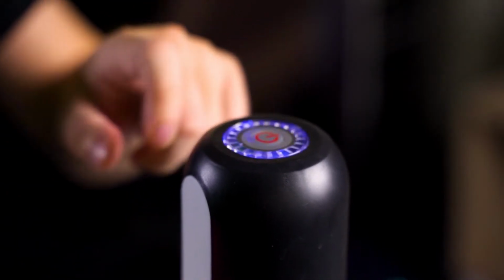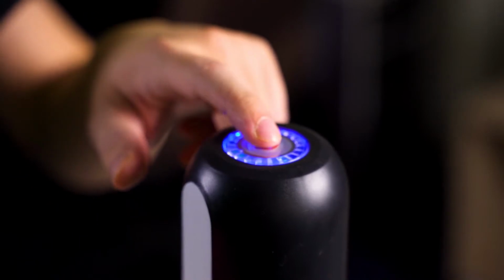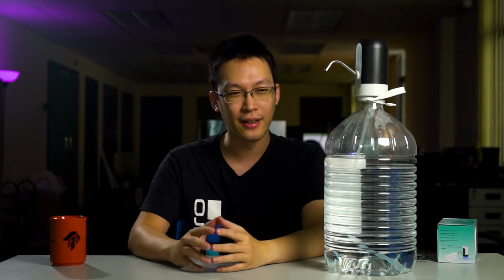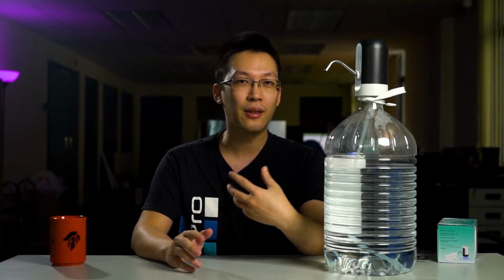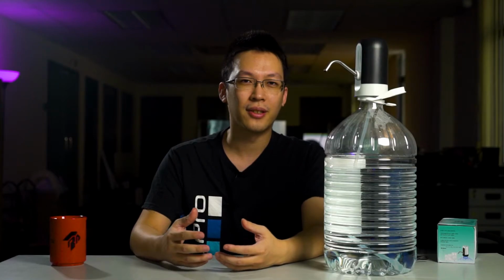Okay, now back to the question. Why I opted to choose this instead of buying the full-fledged water filter and that kind of water dispenser. It is not entirely cheap to maintain that kind of machine. Number one, you need to buy the machine first, which may cost up to a few thousand ringgit, and then there's an annual or biannual servicing to it as well. You have to change the filter and everything like that. It is not really that cost effective for a small office like us, like 3 to 4 persons.